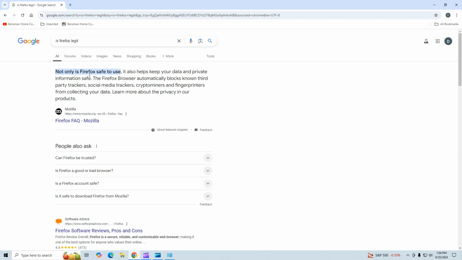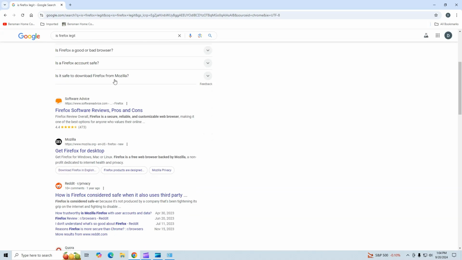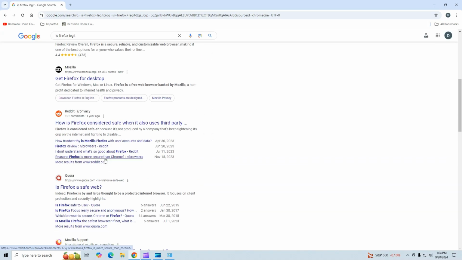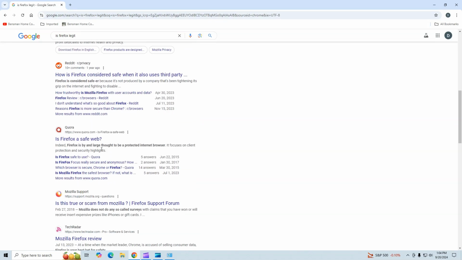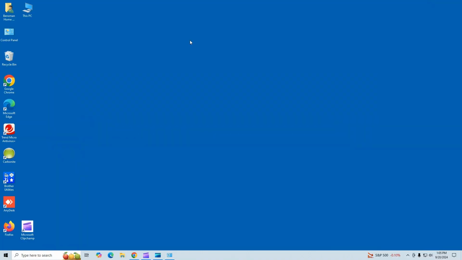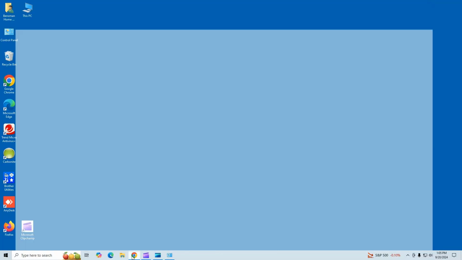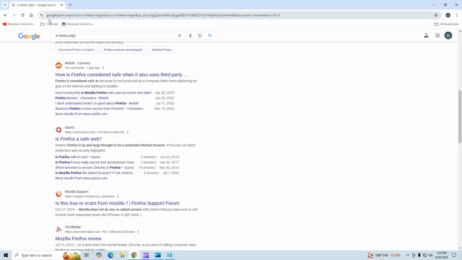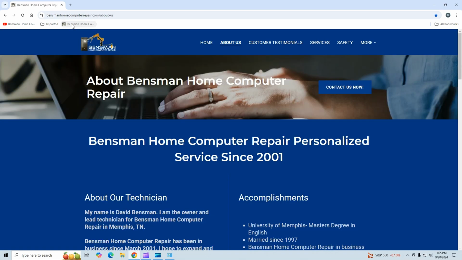And then you'll get a pretty good indicator from various trusted websites that, in this case, yes, Firefox is legit and it's safe to use. And then exactly what it does, and that'll help guide you as to whether or not you want to uninstall it. So that is basically how to make sure that your computer is running as well as it can be.